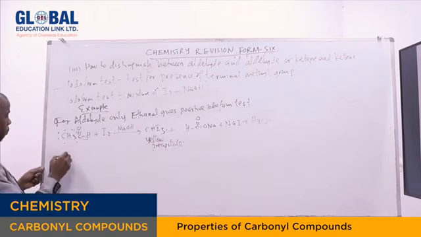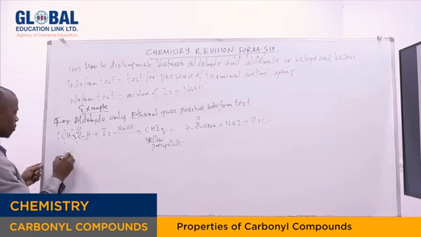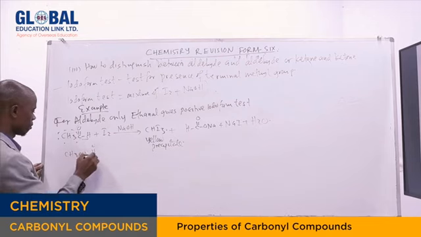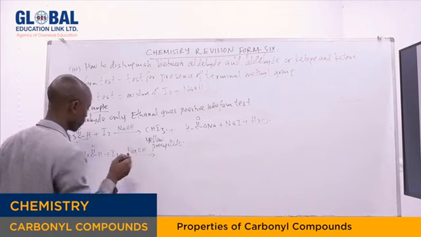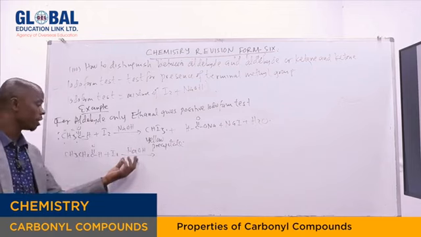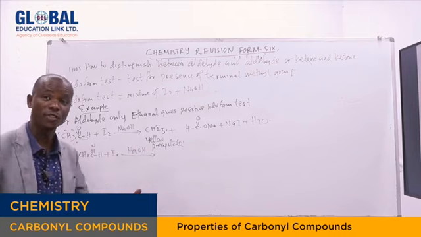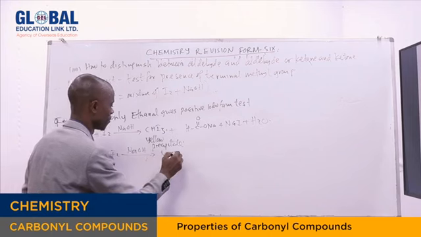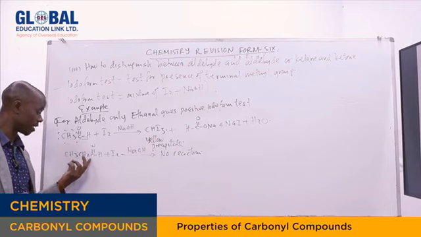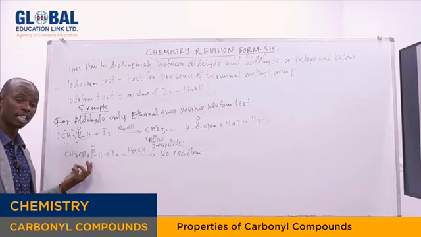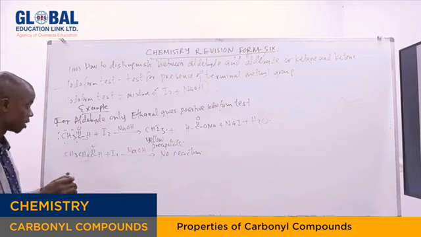But when you take, for example, propanol, this propanol, when tested, mixed with the mixture of iodine and sodium hydroxide, there is no reaction. It gives negative test. Why? Because propanol does not contain the terminal methyl group. What is present here is the ethyl group. So this one does not react with that mixture.